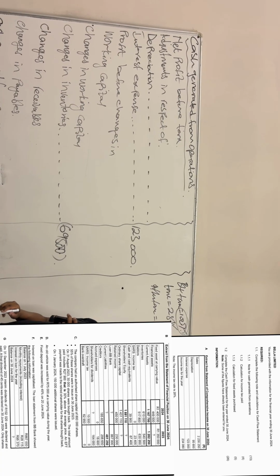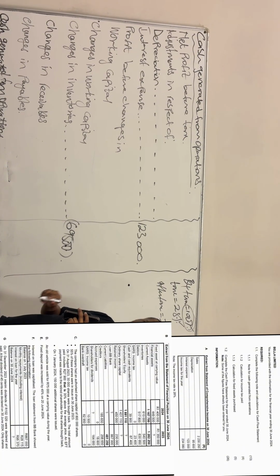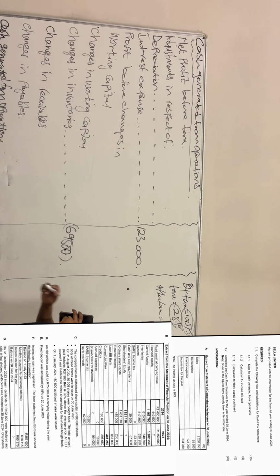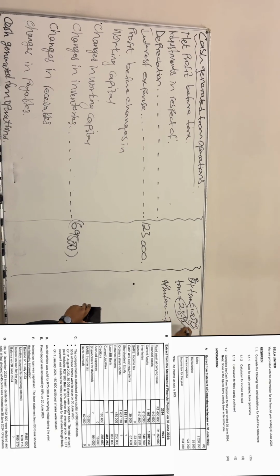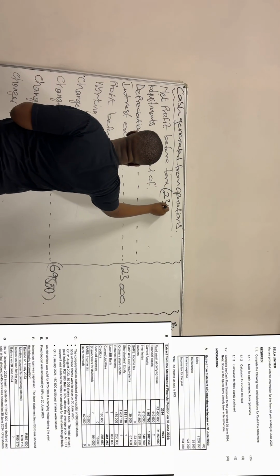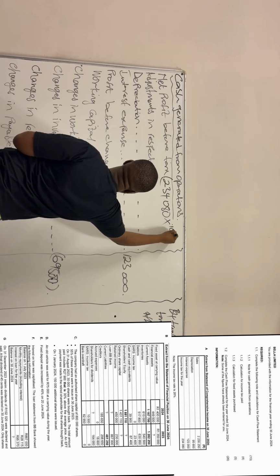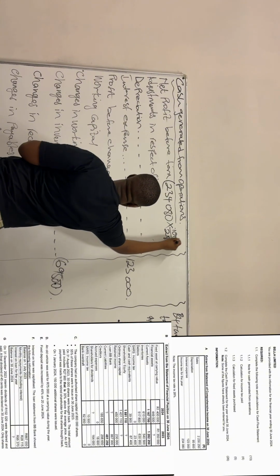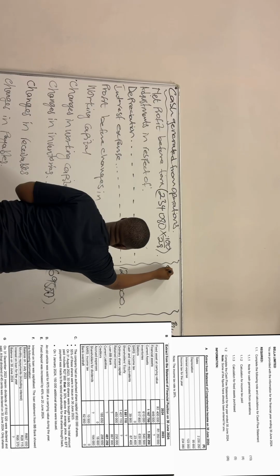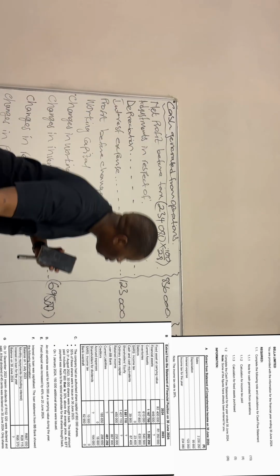What do we have in the information? In information A, we have the income tax for the year of 234,080, which is about 28% of the net profit. Meaning that we have the income tax of 28%. What we want over what we have: we want the 100, we have the 28. So you say net profit before tax, open brackets, 234,080, this is your income tax, multiplied by what we want, the 100, over what we have, the 28. You close your brackets. When you punch that in your calculator, you get a net profit before tax of 836,000. That is how you simply calculate your net profit before tax.